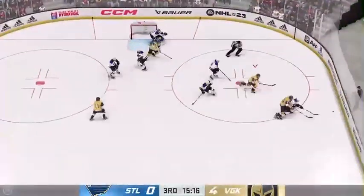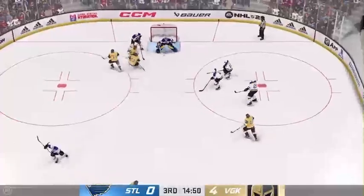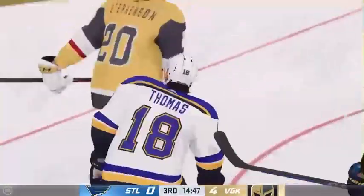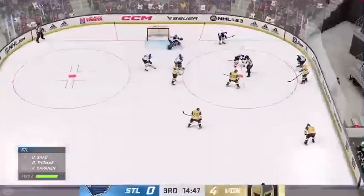Lets it go! Oh, and he just puts it wide of the net. Not really close with that. He got lots on it, but nowhere near the net. And he gets a chunk of that to keep it out. Shooters like to score bar down. Goalies love this. Glove save. Thank you very much. Getting closer to the halfway point of this frame.